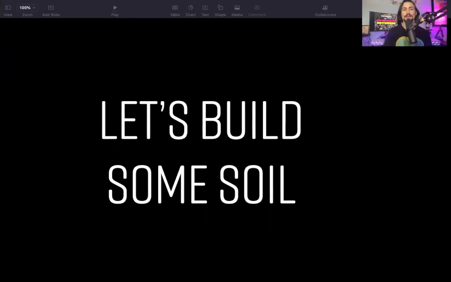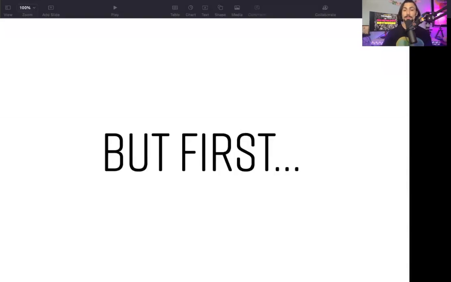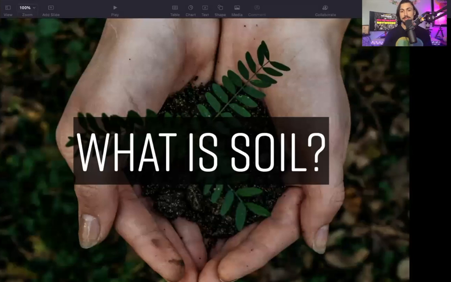So first of all, we want to build our soil. And so when I say build soil anywhere, I know everyone wants to build soil. So that's like a catch-all. We all want to make our soil better. We all want to have improved soil. But first, I think what we need to do is define some things, because we've got to get on the same page, because what is soil is such a big question.